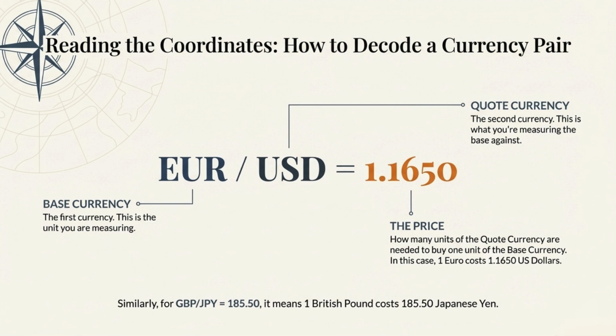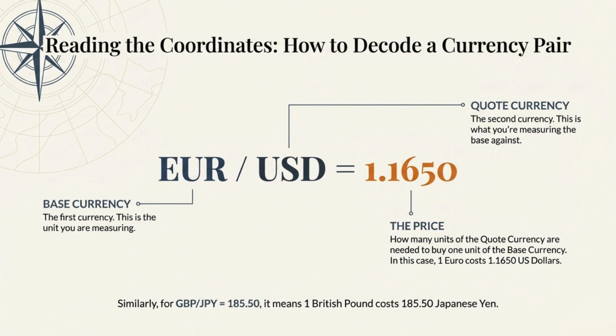The first currency, EUR in our example, that's the base currency. Correct. That's the asset you're measuring, and it is always standardized to exactly 1 unit. It's your reference. €1. 1 euro. Then the second currency, the USD, is the quote currency. Some people call it the counter currency. This is what you're using to measure the base currency. It's the price tag. And the number itself, the 1.1650, is the answer to a very specific question. It is. The question is always, how many units of the quote currency do I need to buy 1 unit of the base currency? So EUR/USD at 1.1650 means to get 1 single euro, it will cost you $1.1650. Simple as that. It's a direct exchange rate.